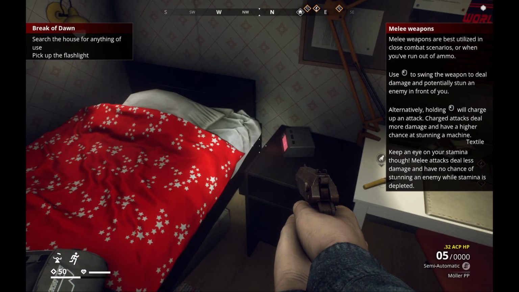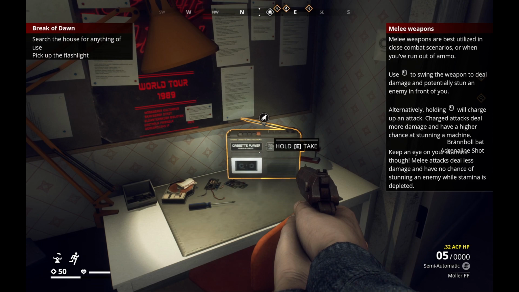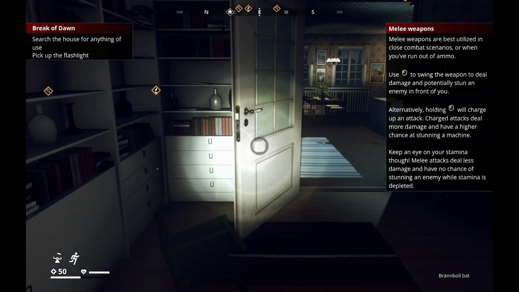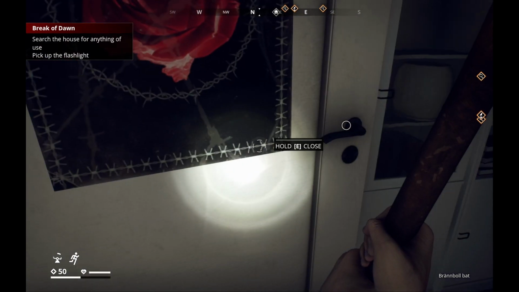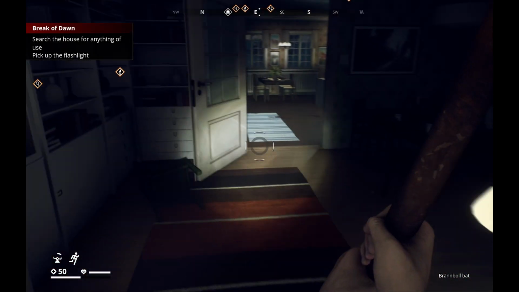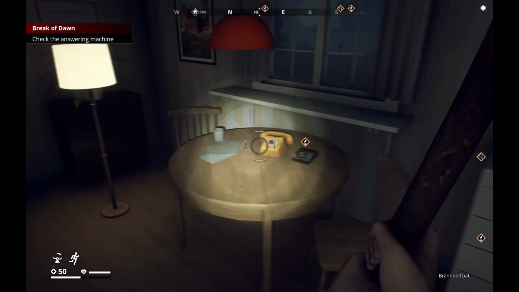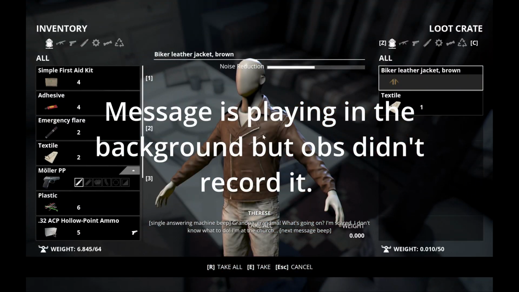Oh, baseball bat. Hold E. All right, new weapons. All right, when you run out of ammo, swing. Okay, let's do a quick test. I don't think I've messed around with the melee part of this. Okay, quick. Load. All right, no block. All right, anything else we have here? Anything behind the door? And from what I understand, I saw something that they had the store here. Oh, it's a leather jacket.